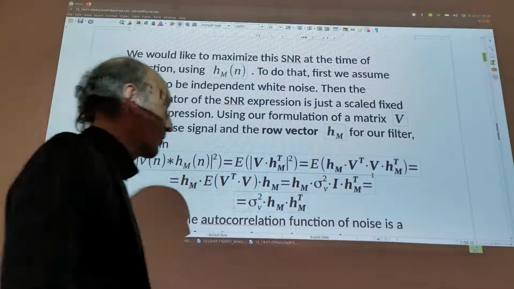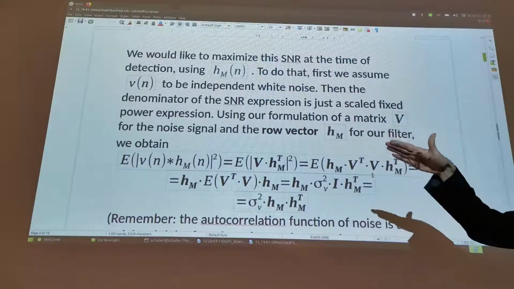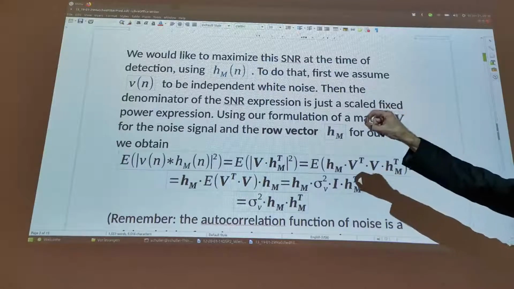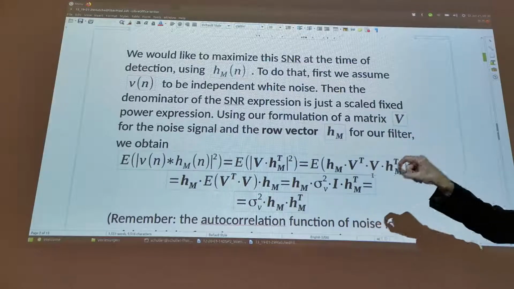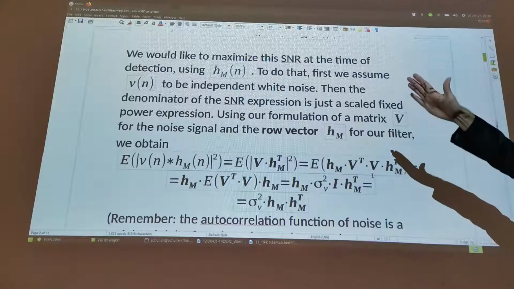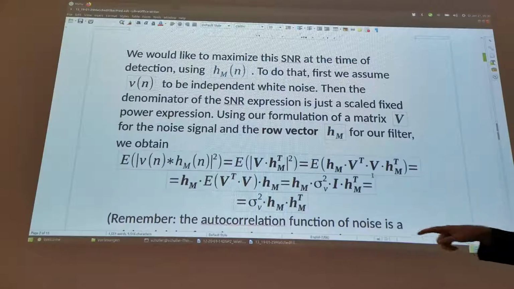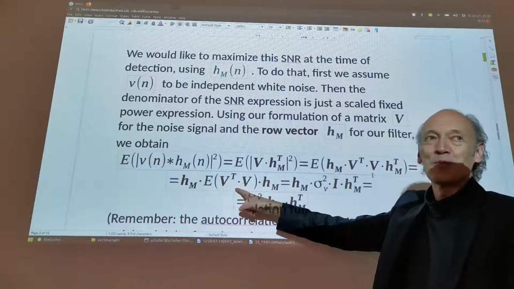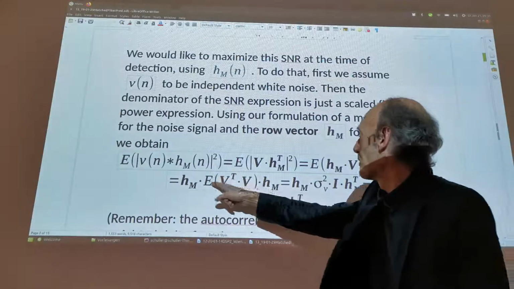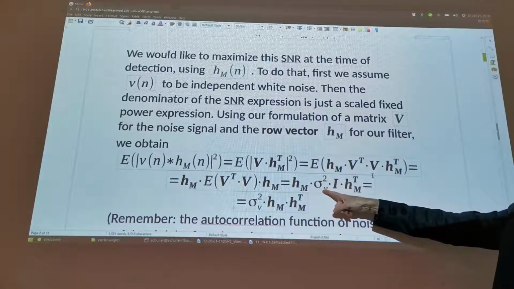And that means when we look at the autocorrelation matrix, identical shifts, the shift 0, is on the diagonal. Right? Again, it's a Toeplitz matrix. In the first row we have shift 0, shift 1, and so on. And then in the row below we have shift 1, shift 0, shift 1, 2, and so on. So on the diagonal we have the power, and off the diagonal we have zeros. So basically, if this is white noise, and now this white noise assumption becomes important, because only for white noise, this is the identity matrix times the noise power.